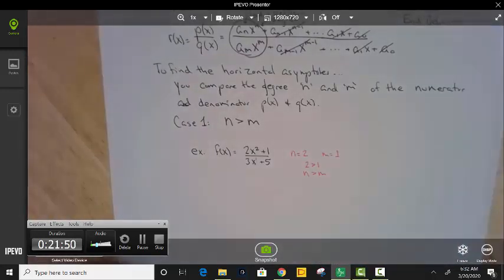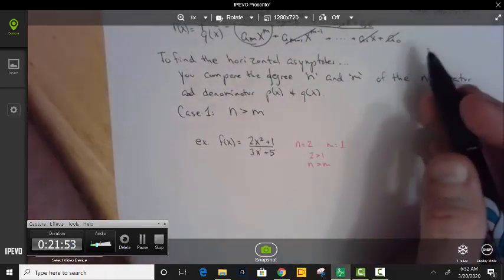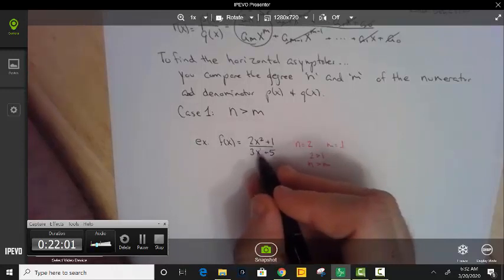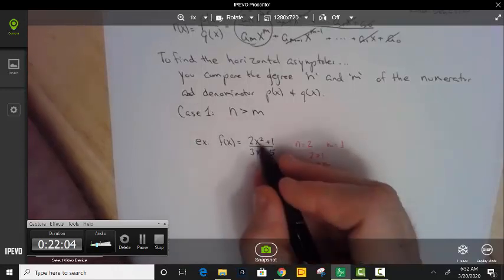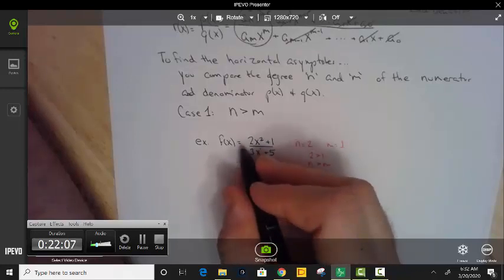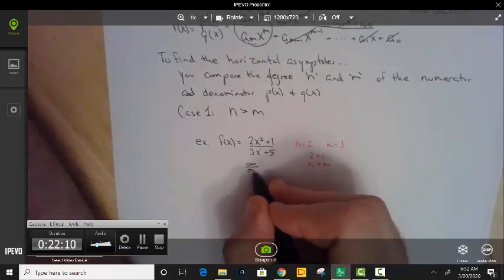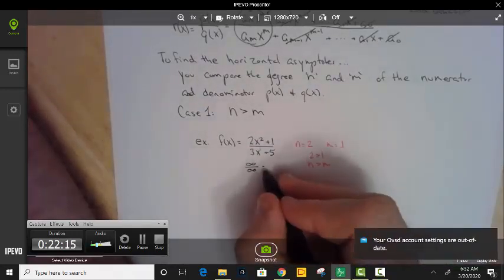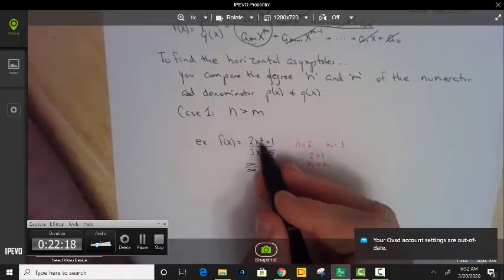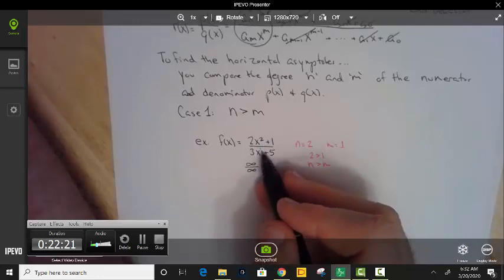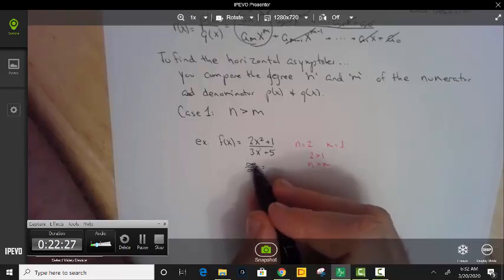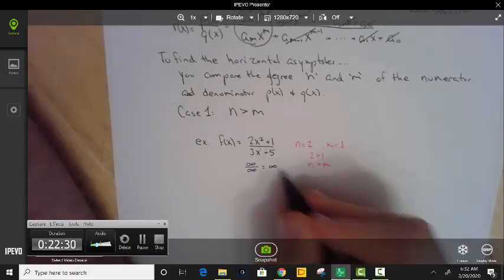Okay, and so just like with end behavior of polynomial functions, the fact that we're squaring on the top means the top is going to grow much faster than the bottom, because the bottom is just being raised to the first power. So in this case, as we go to infinity, this is going to be an infinity divided by infinity problem. Now, here's the concept of this. If n is bigger than m, meaning the top is growing much faster than the bottom, then this infinity on top has a higher magnitude. It's a larger infinity than the one on the bottom. So when you divide these two, you will get an infinite answer.